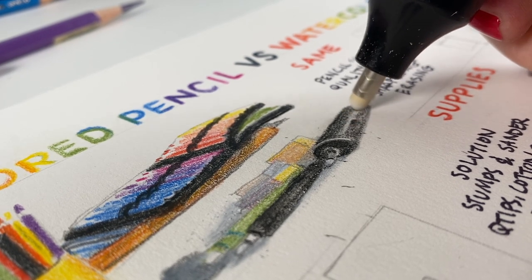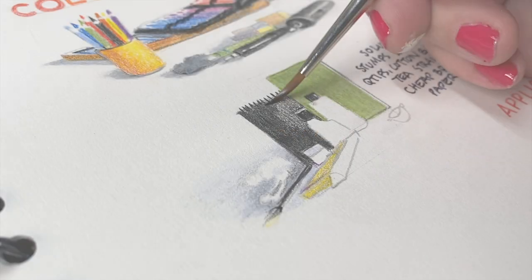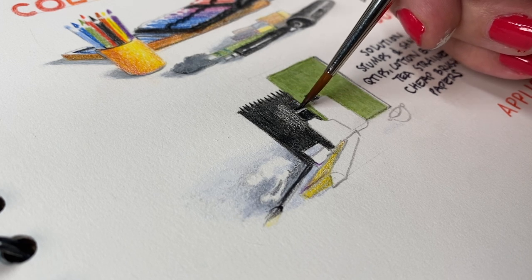There's erasers out the wazoo. There's kneaded erasers and gum erasers and stick erasers that write like a pencil, or an electric eraser like that one I just showed. Lots of different kinds, and they work at different phases of a drawing based on whether or not you've already done any wet blending. But let's talk about supplies, because they're different for both.